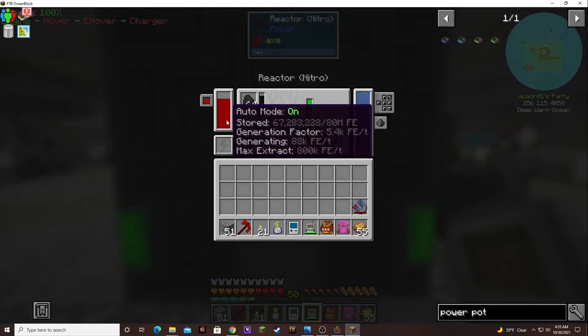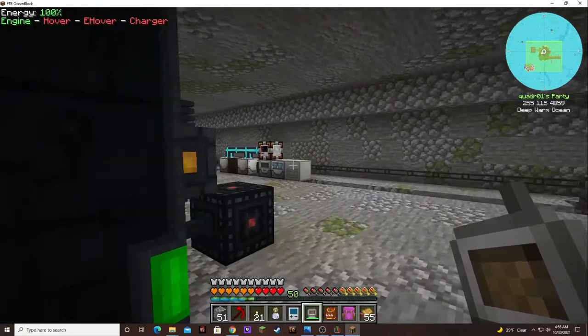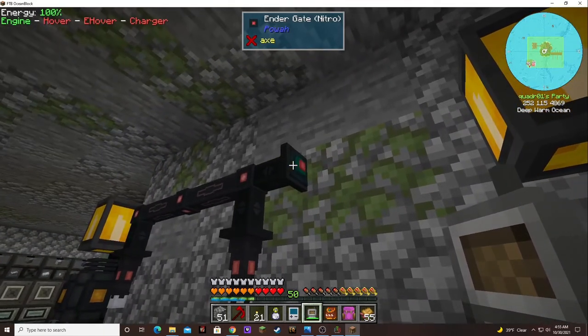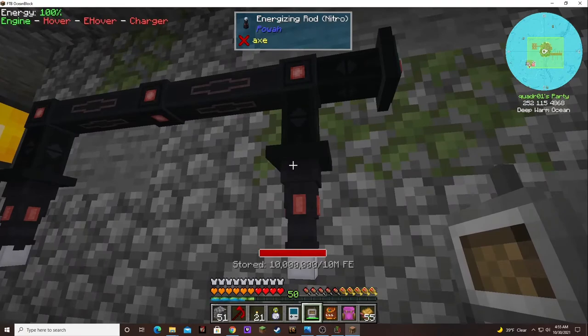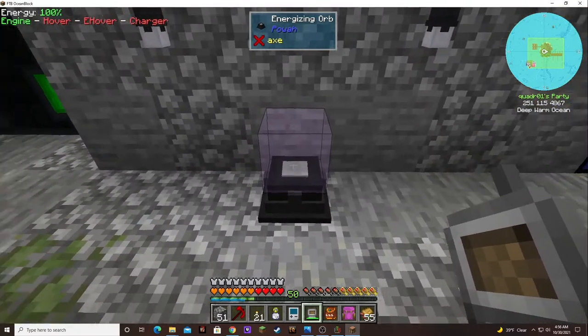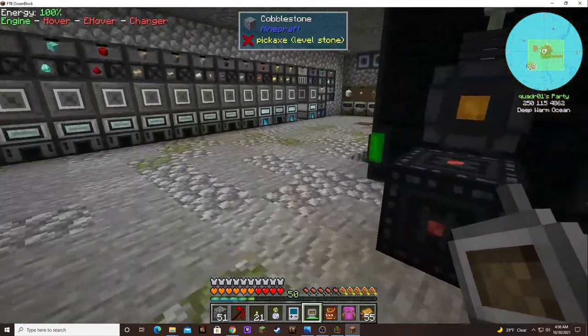I don't see a difference. It's at 88, 87. Because that's going to pretty much double my ice usage, and I haven't gotten the dry ice automated, but I did upgrade this to the nitro cable. It's got a nitro gate, and these are nitro energizing rods, so the dry ice was pretty much instant when I was putting it in there.